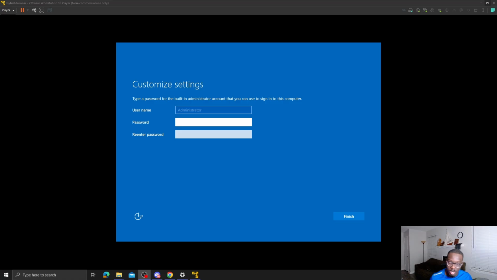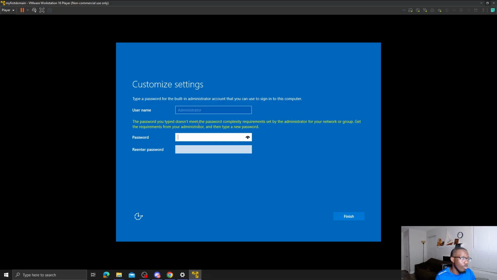Alright, password. So this is meant to be an insecure environment, so let me think of a weak password. Actually, I might just make it admin. Let me see if I can get away with doing that. I wonder what the password complexity is.